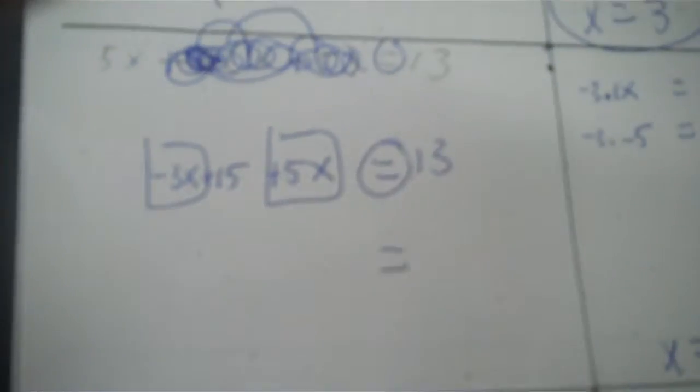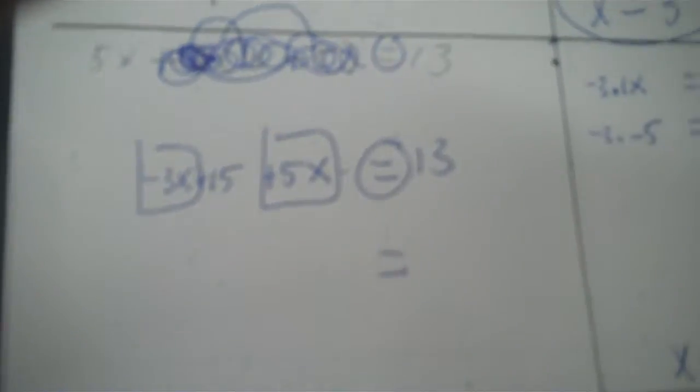Okay. So I box my x's, and here's my equals. You got to pay attention to where the equals is at. These are on the same side, so I don't need to balance it. I just need to add them. Okay. And that's going to be 2x. So cross those out, and over here you can put 2x, and then plus 15. And then 13. Or was it negative 15? No, it was positive.